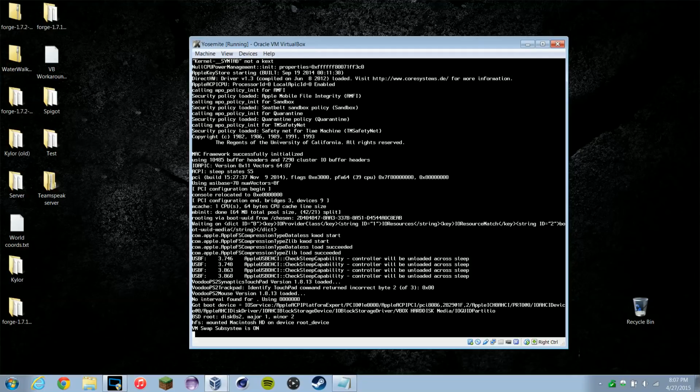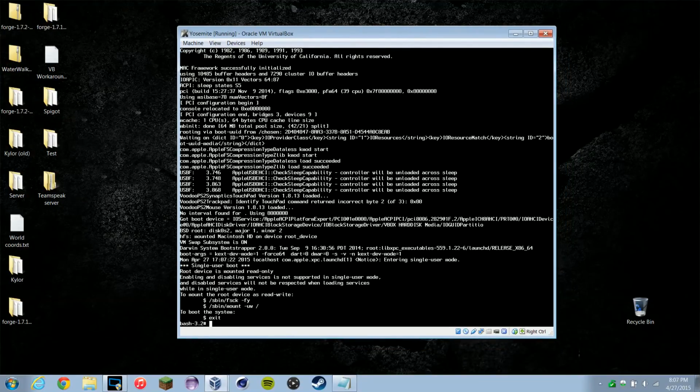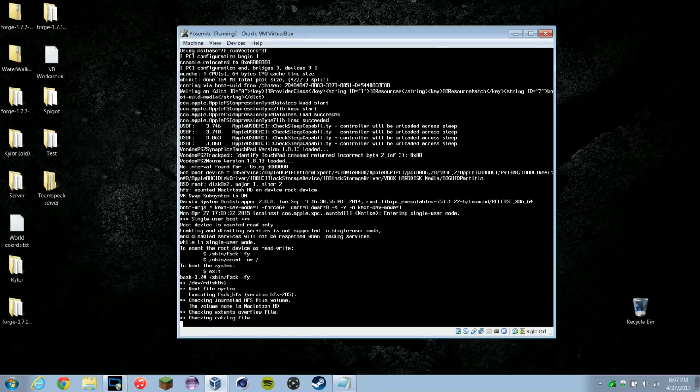It will get to a certain point and stop. There we go. And as you can see, it says it has two things to mount the root device as read-write. We'll have to run the first one and then the second one. Now, there's a couple other commands that we will have to write in between, but let's just start off with the first one, /sbin/fsck -fy. That is basically checking the volumes and making sure that it is a correct volume.